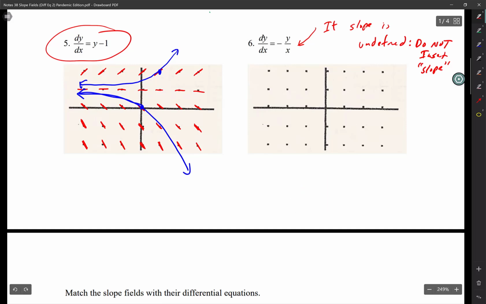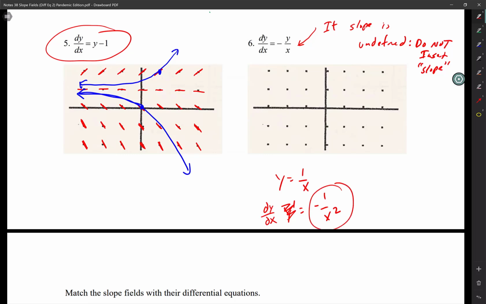But sometimes you just have something like y equals 1 over x. When you take the derivative of that, you get negative 1 over x squared, which is the same thing as saying dy/dx. Some students go to x equals 0 and write tangent lines as slopes. But you don't have a tangent line at x equals 0. You have a vertical asymptote. Does that make sense, guys?